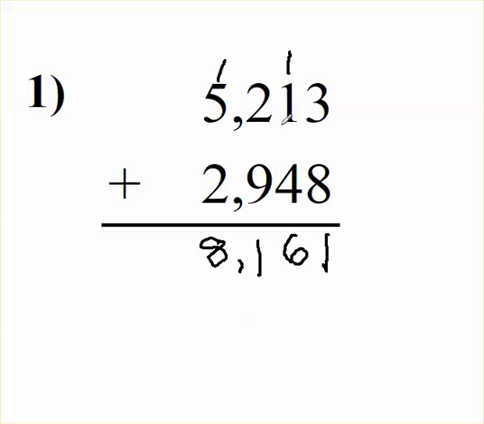Now, probably the most trouble that kids have is keeping things lined up neatly, especially when you write it yourself. When it's on a worksheet like this, it is already lined up for you. But if you have to write it yourself on a piece of paper, sometimes it helps to turn the paper sideways so the lines run up and down, and then you can use those lines to line up all your numbers.